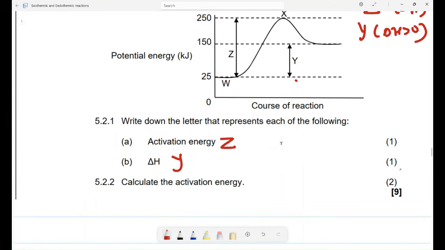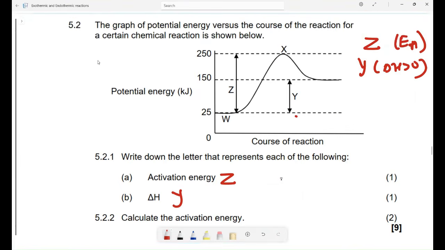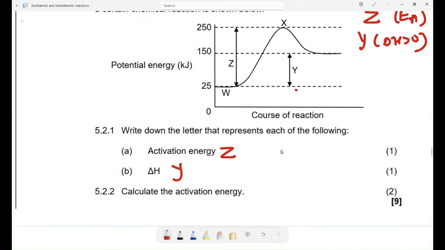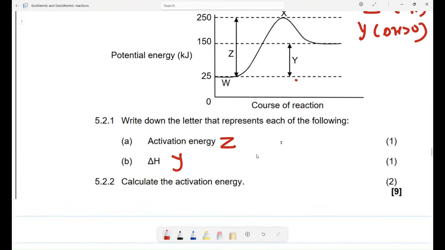So this question I cut it because some of the questions there for 5.1 were not assessed for grade 11. So I just want to make this a grade 11 topic. Even if you are doing grade 12, it's fine. We'll encounter questions for grade 12, okay? But it is necessary for you to watch this.